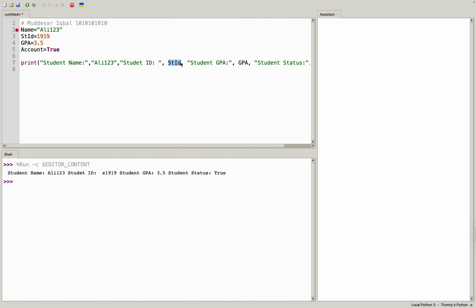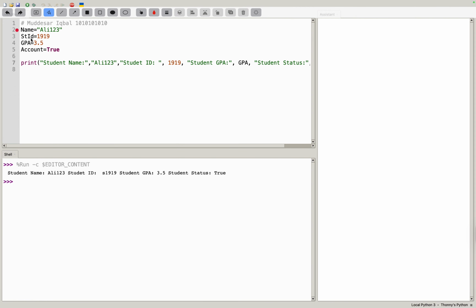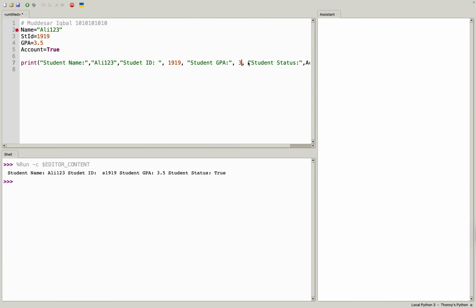Instead of stid, I can put within the quotation 1919, these values. So I don't need this variable. I can directly put these values here. This one is in quotation, this is without quotation. This is 3.5, I can put here 3.5 without anything.